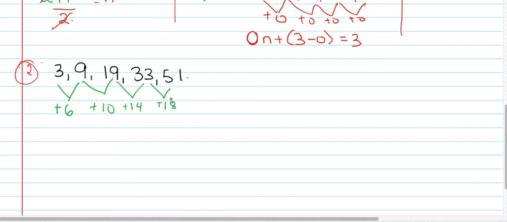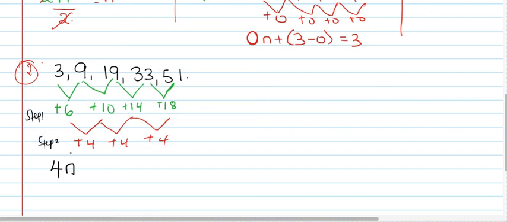Okay, so like I said, you have to continue to the next step until you reach the uniform term to term rule. So here they added 4, they added 4, and they added 4. This is the uniform. So you stop there, and then we said get the uniform rule, write the n because there are 2 steps, step 1 and step 2, square it, divide by 2 because of the 2 steps. So when you simplify this, we get 2n squared.